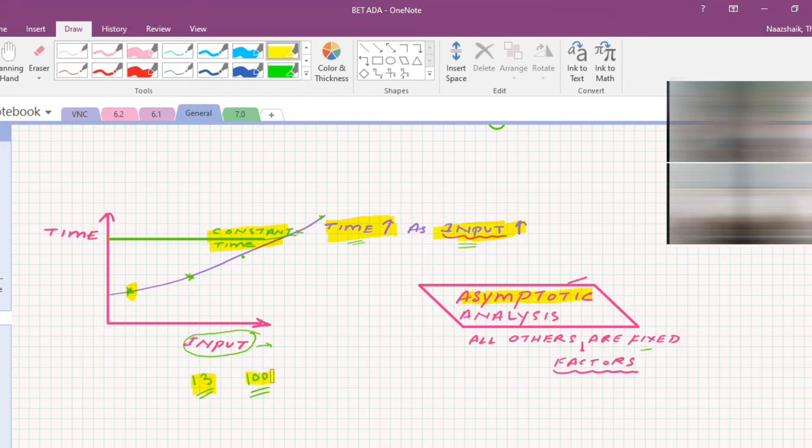However, if the class strength is say 100 students, I'm going to take more time. I'll probably take 20 minutes to figure out that person. So as the input increases, the time of computation also increases. You can see this graph, it's going up. The time is taking more. This analysis of how the time changes as the input changes is called asymptotic analysis.